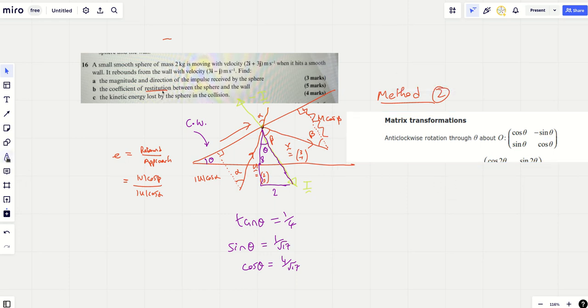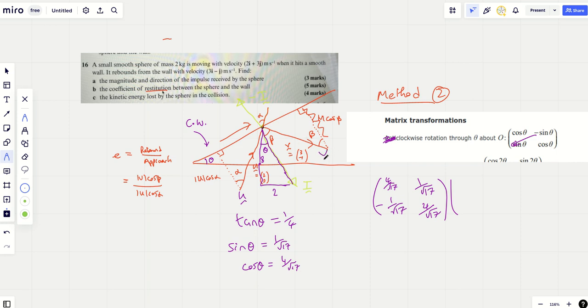So if you want to go clockwise, then what we're going to do is cos theta, 4 over root 17, minus sine theta, that switches to there when you're going clockwise. And so we're going to have minus 1 over root 17, then we're going to have 1 over root 17, and we're going to have 4 over root 17 again. And I'm going to times that by my u and my v, because this is u and this is v, and I want to rotate these round, and then I can just investigate the y components and find a coefficient of restitution that way.